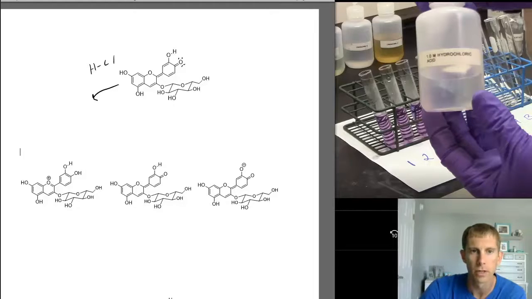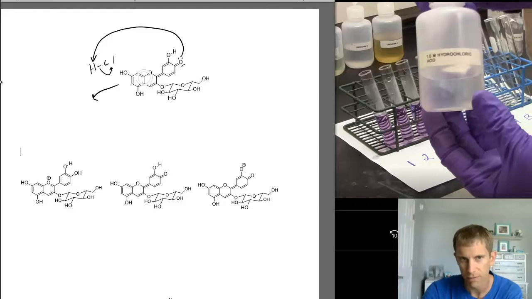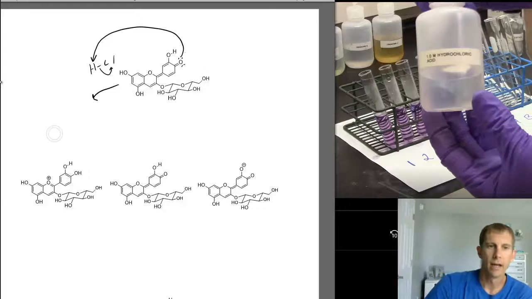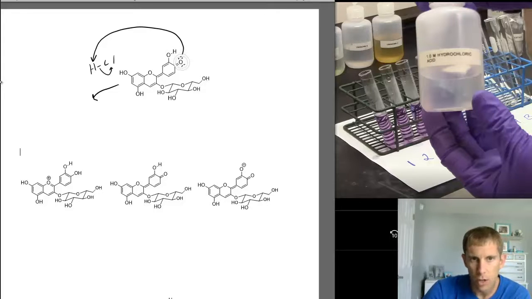We've got a lone pair of electrons on this ketone functional group. These electrons are going to take this proton. We're going to attack with our electrons and take that proton, and then we're going to break this bond, and those electrons are going to go to the conjugate base, which is our chloride anion. That gets us almost to this structure. We've added the proton there, but our charge, I don't think, moved that far. So in drawing the conjugate acid of this structure, all we need to do is draw a bond from the oxygen and put a plus charge on that oxygen, and that gets us to the conjugate acid.